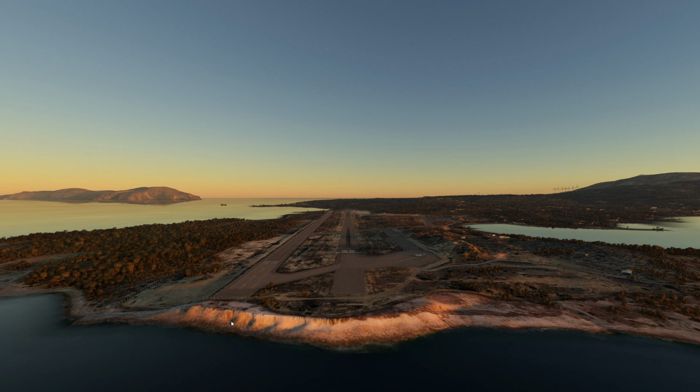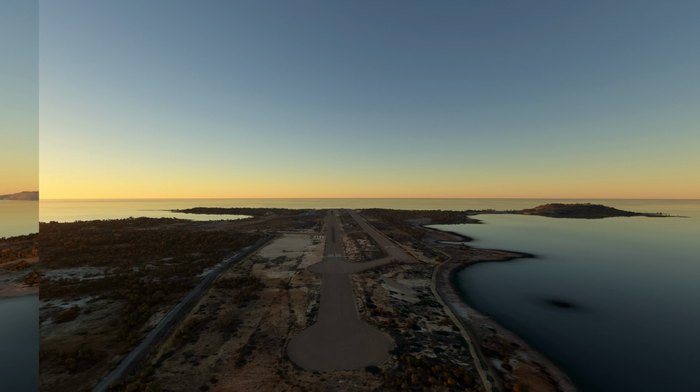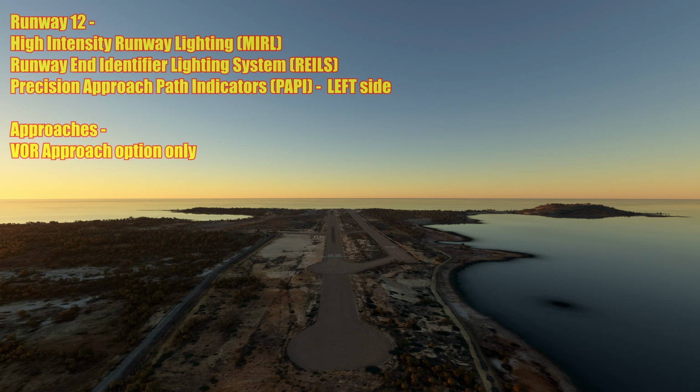And here at 5:15 in the morning, I don't see any lighting on here, so that's useful. So let's go down and look at the other end, runway 12. So here we are looking down the throat of runway 12. And as you can see, it's pretty much correct. There are no runway end identifier lights here, although there should be. According to the chart, you should have runway end identifier lighting system on this end. But I don't see any.